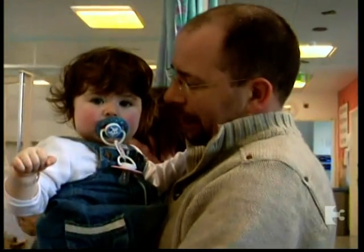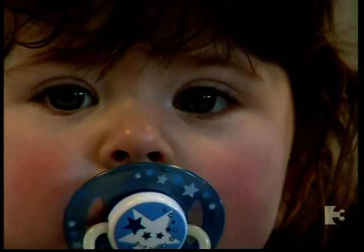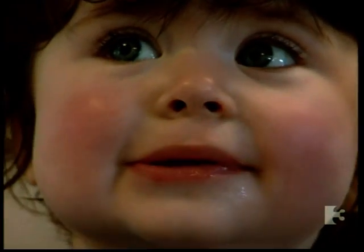A child like that always has to be followed up. If left undiagnosed, a child will be left with a limp. So the initial treatment is assessment, a harness and physio, and then if that doesn't work completely, they go into what we call a spica cast. And the spica cast is the one that you'll see her in today.